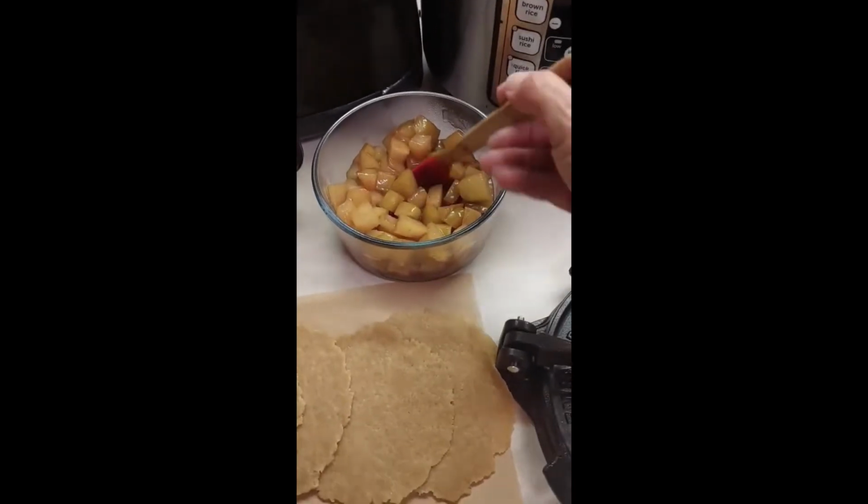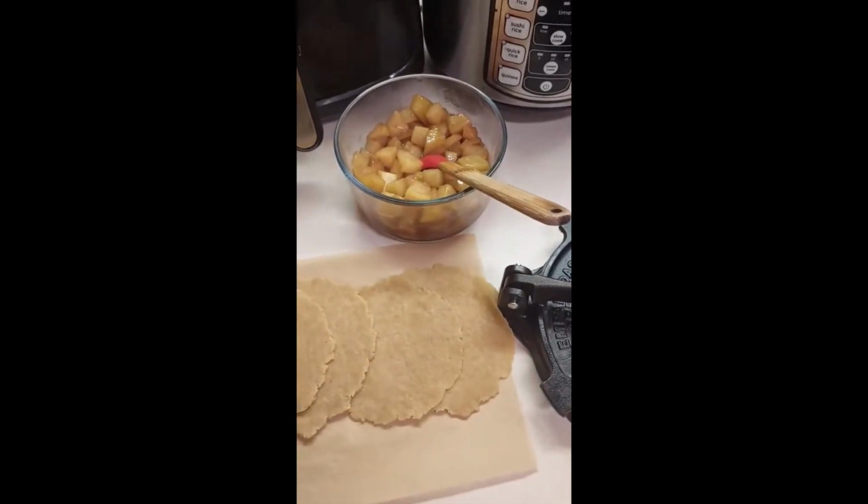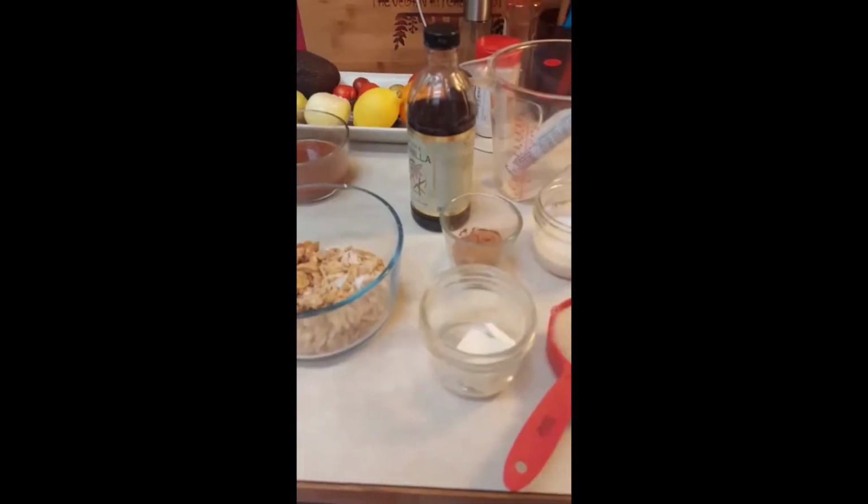All right, this still needs to cool off because it's supposed to be completely cool before I put these together to bake them. So while that is cooling off, I'm gonna go get busy on my surprise recipe.